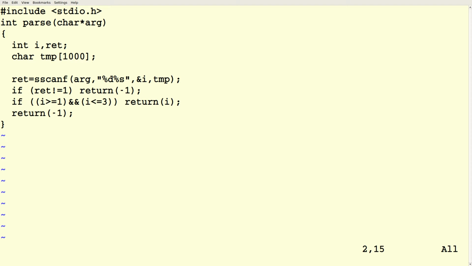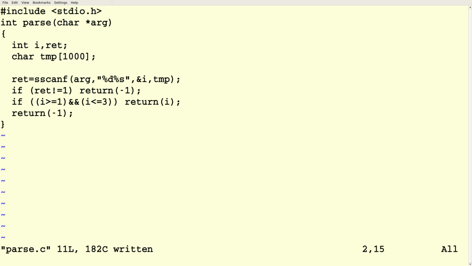And while we're here, I could say char space star arg. I could say char star space arg. I could say char space star space arg. I could say char star arg with no spaces. They're all exactly the same. Generally in C, if the spaces are required to make something unambiguous, then you've got to put in spaces. If you don't need spaces to make things unambiguous, they're usually optional. So space after a semicolon or things like that, completely optional. I usually write them like this, char space star arg, but whatever feels good.